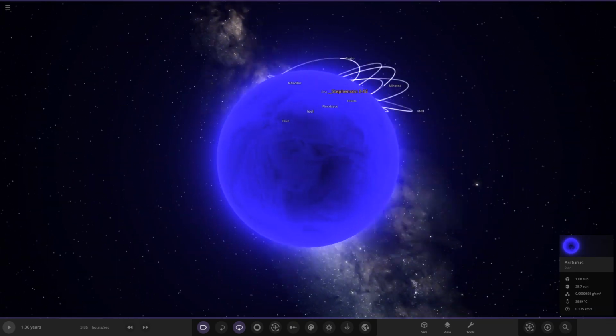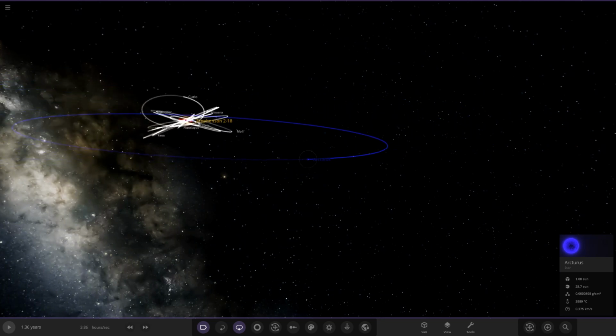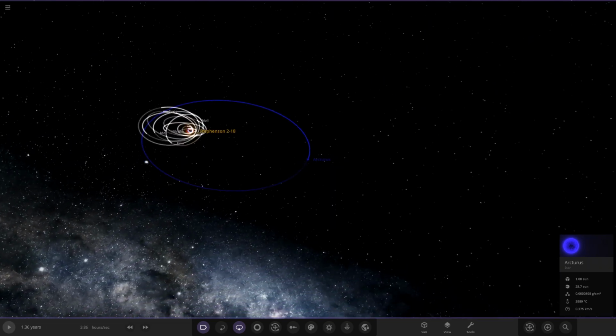That blue does look good. Well, it's more of an indigo-y purple almost. But yeah, there is Arcturus. So that'll be the next system we build from now.